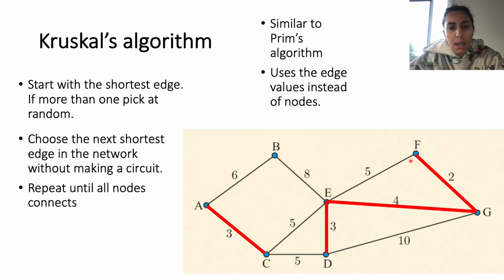Now I have this 5 here, but that would make a circuit, so I wouldn't do that one. And I have this 5 here or this 5 here, so it doesn't matter which one I connect here, so I'm going to do this one. Again, I still have my 2 5s, but they would make circuits, so I'm not going to use them. My next shortest one is the 6, and now I have a spanning tree for my shortest connection. There are two solutions to this because I could have just as easily done this one here. So my solution would have been this or this one here, and they would both be valid.